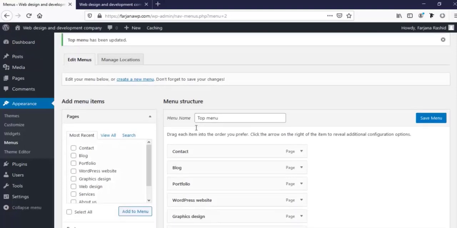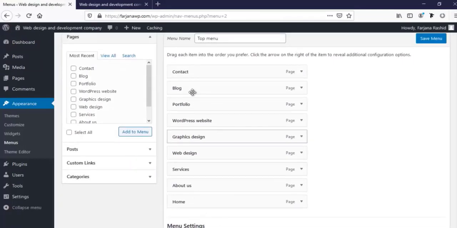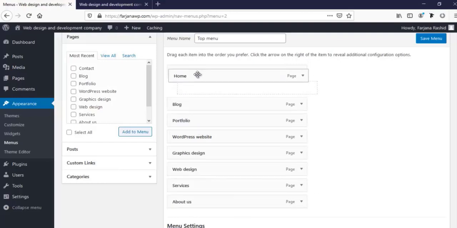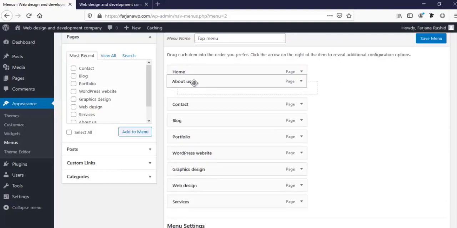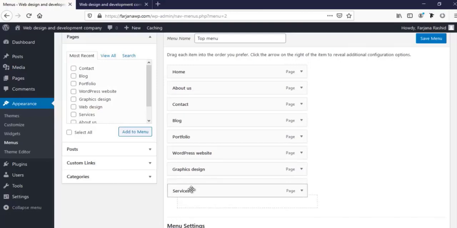But here we want to organize our menu items. So first I want to place my home item. So it's easy, just drag and drop. So first I'm dragging it to top. Then I want about us page. So then I'm placing it here, and then service.